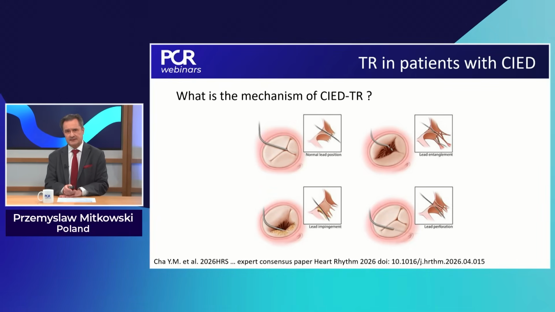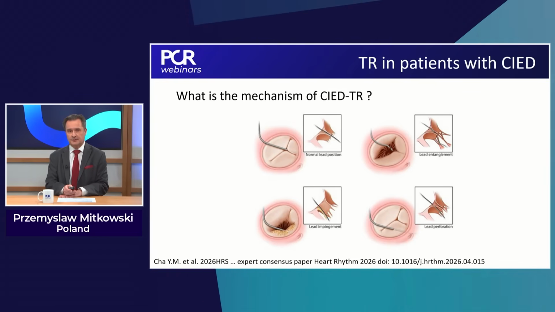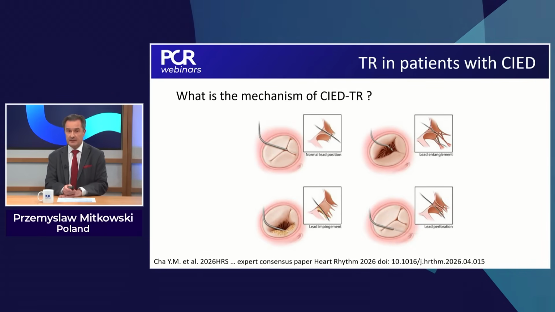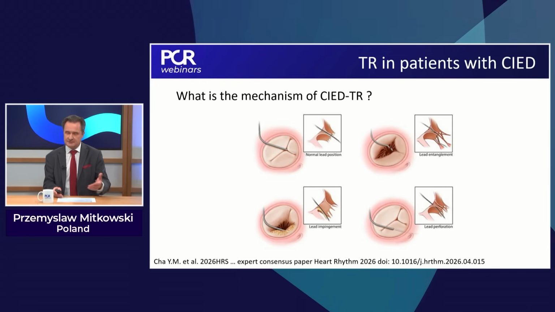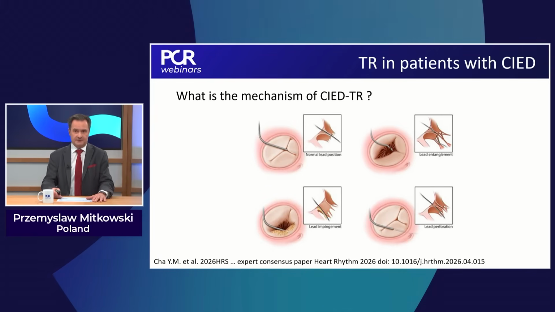Where is the lead? Of course, there are some suggestions to proceed through the tricuspid valve with a loop of the lead for pacing leads, which are very gentle. I am probably in favor of this approach. Nevertheless, sometimes it could be more difficult. For ICD, I am strongly against it, because, you know, the coil is very stiff. When we change the shape of the coil, it would probably be very difficult to implant in the proper place. More or less, this implantation of the lead is very good in terms of the low threshold for ventricular arrhythmia termination, so it is in the lower part of the septum. Nevertheless, I would suggest some other solutions I will show in a minute.